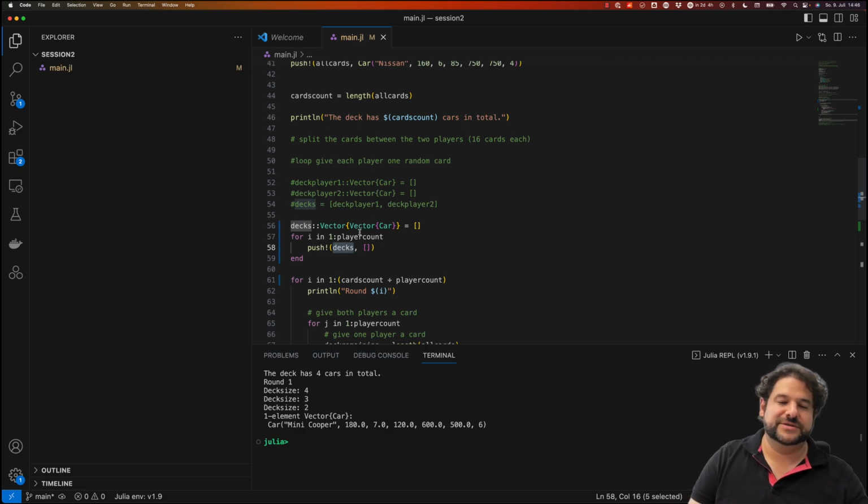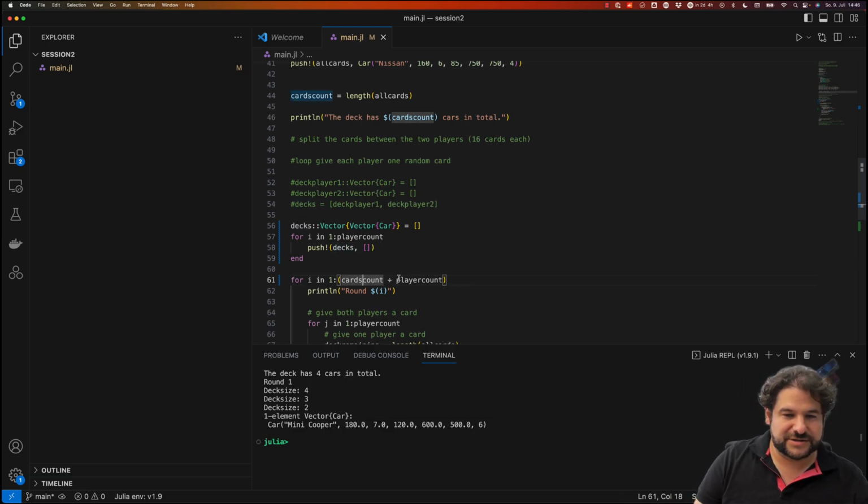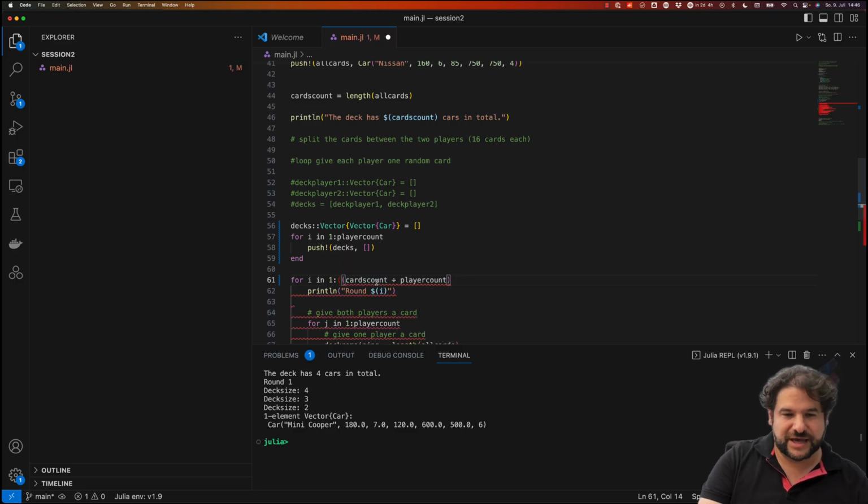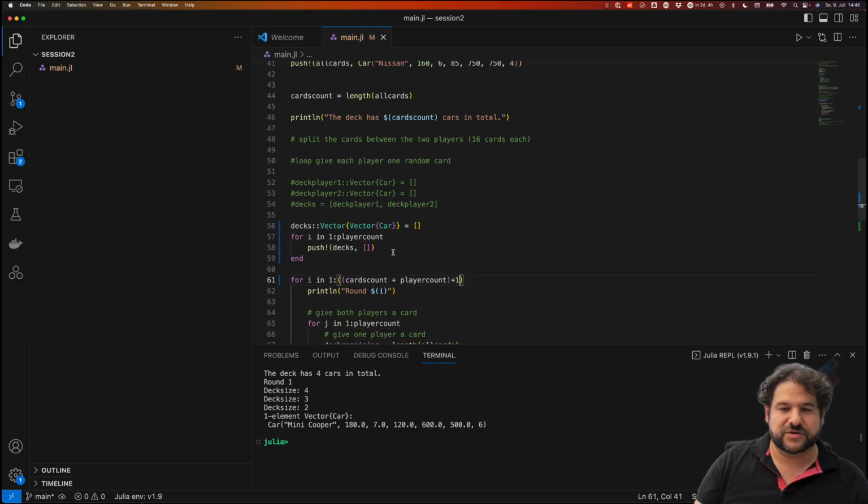Oh yeah, an interesting thing that happens. So this thing here, the cards count divided by player count. If we have 4 cards and divide that by 3, that is 1.3, and we remove everything behind the decimal point, so it only goes for 1 round, so the last card is not handed out to a player. And that could be how we want it to be, but we could also say, okay, let's hand out all the cards every time. So we just do one more round, even if there is not a full set of cards available for every player. So by random chance, the first player will get more cards.